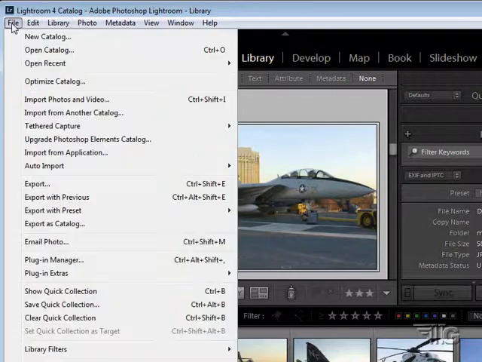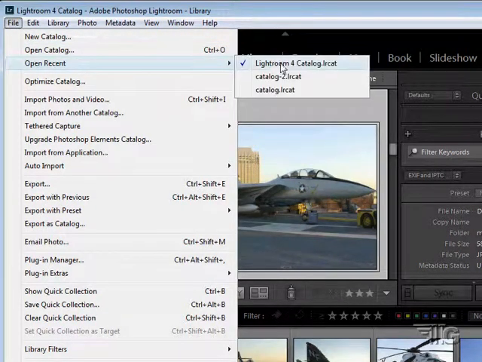Go to the Edit menu, and the very top section up here, this is where you work with your catalogs, right in here. Notice I've opened Recent. There is the new Lightroom 4 catalog that was made when I installed my new copy of Lightroom 4. I then imported some pictures into this copy, and I just brought in all these plain pictures. I'll show you how to bring in more photos into your catalog in the next video.